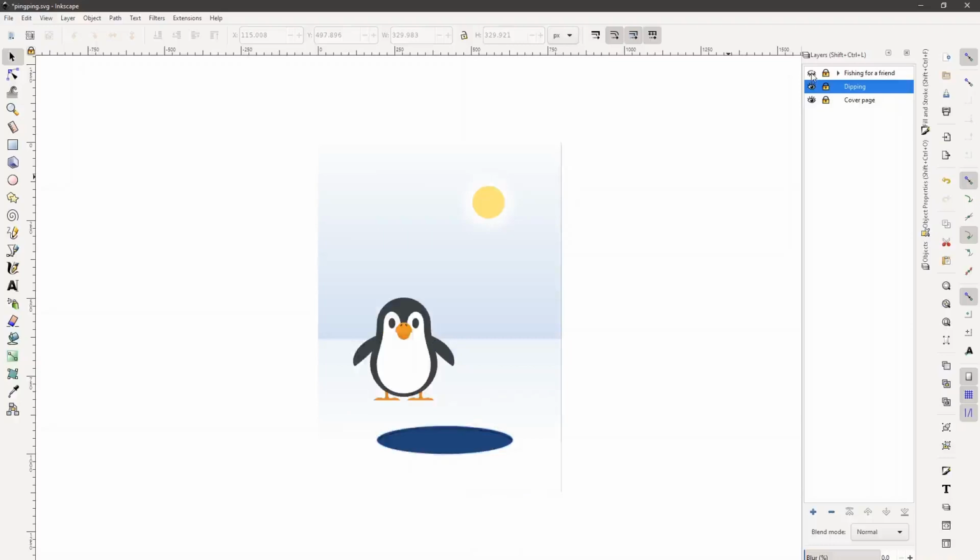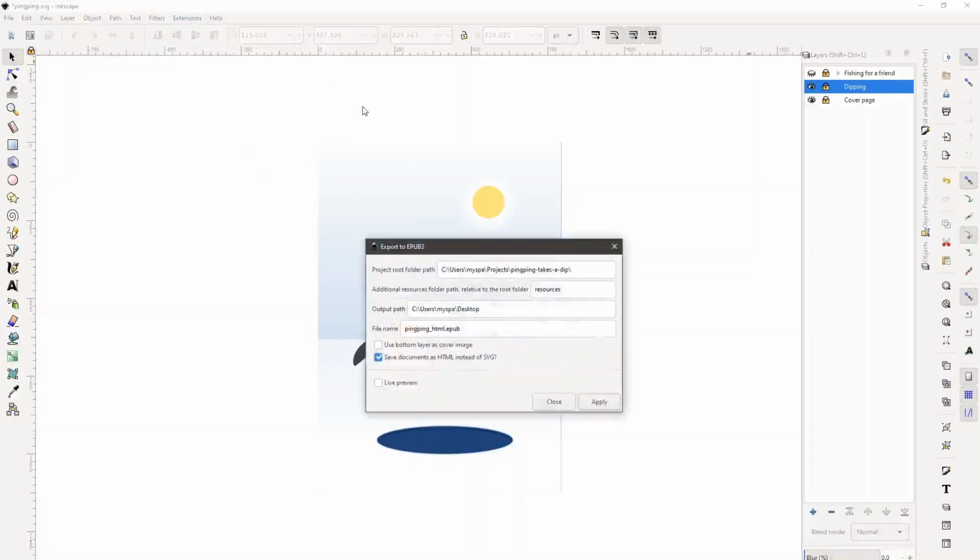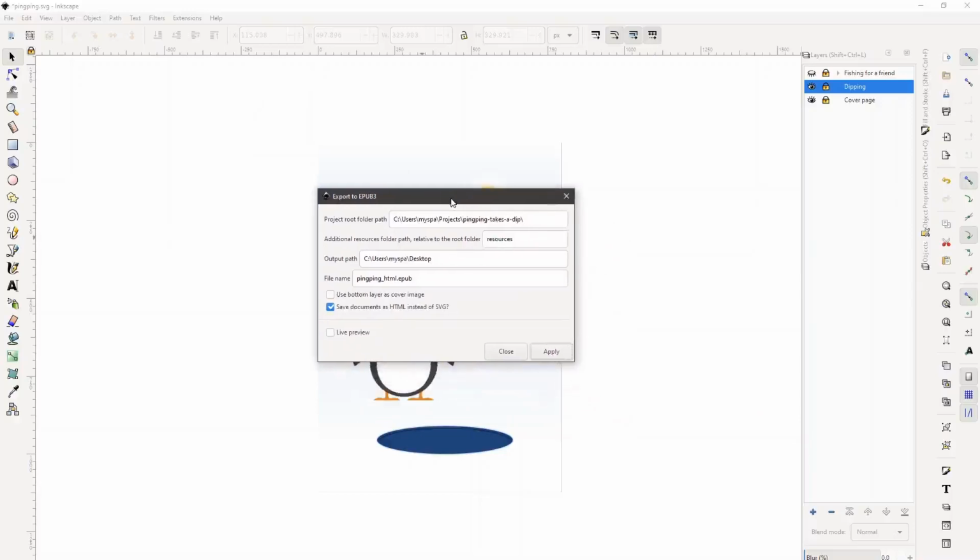Just to show you how easy it is, if you didn't add any exciting stuff like animation or sound or interaction, you would just go here when you're done with your document. You would just go to export and then go to export to EPUB. You would then get some options. It would ask you for the project folder.